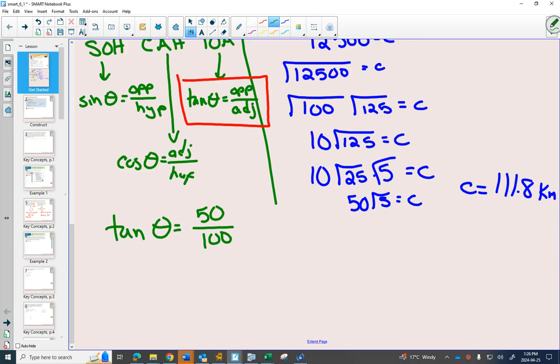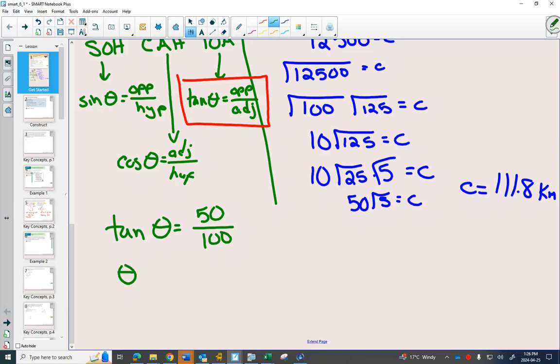And the beautiful thing about your calculator is that it has every single ratio memorized. It knows what angle gives us that. Now, in order for us to find that from the calculator, we have to tell the calculator we want to know the angle where the opposite over the adjacent is 50 over 100 for 10.